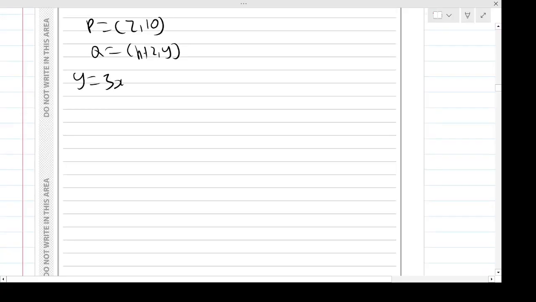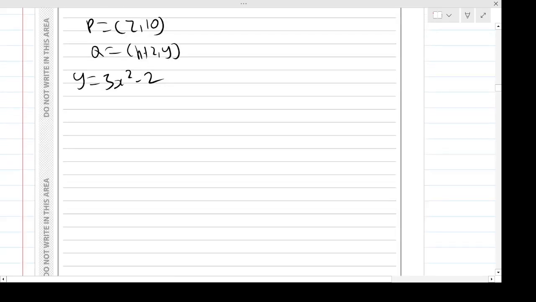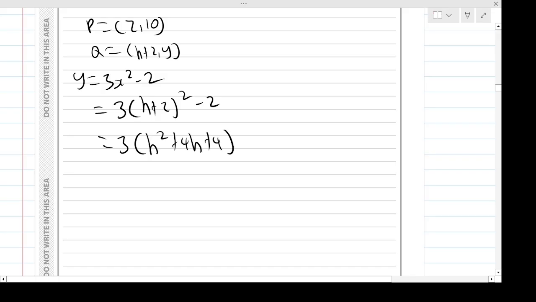So then I'm going to say that y was 3x squared take away 2, I believe. Yes. So if I sub x is h plus 2 in, that'll be 3 lots of (h plus 2) all squared, take away 2. Again, don't panic. Obviously, there's an h. There's some algebra here, but it works in the same way, the same sort of process. So if we expand and simplify this, we get 3 lots of (h plus 2) squared. That's going to be h squared, add 2h, add 2h is 4h, 2 squared is 4, add 4. Then take away 2 at the end.